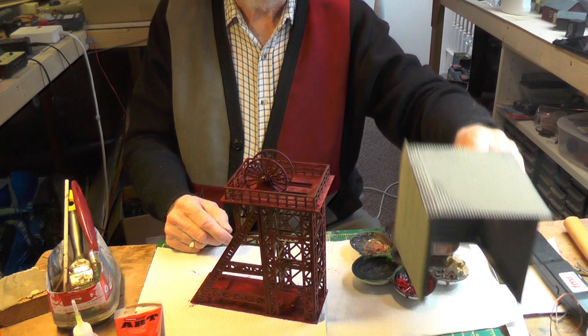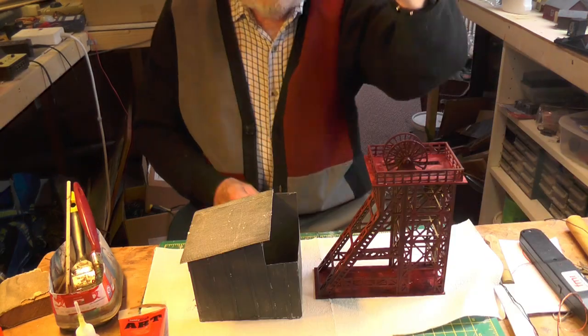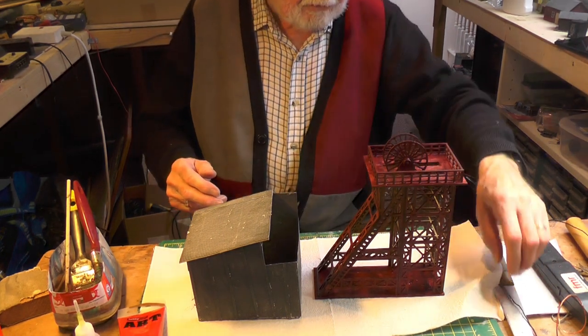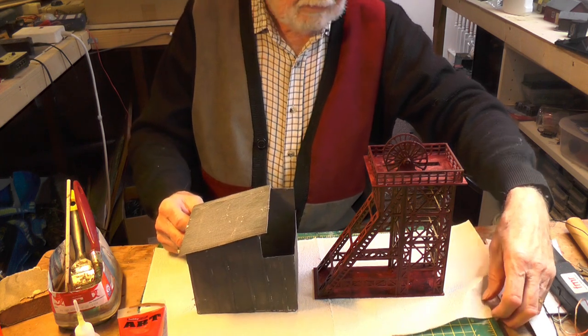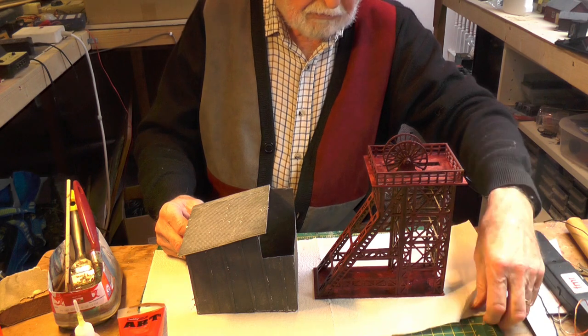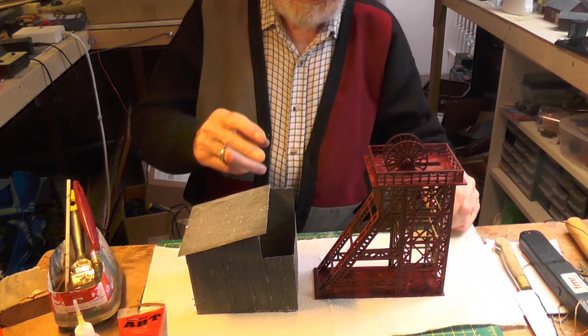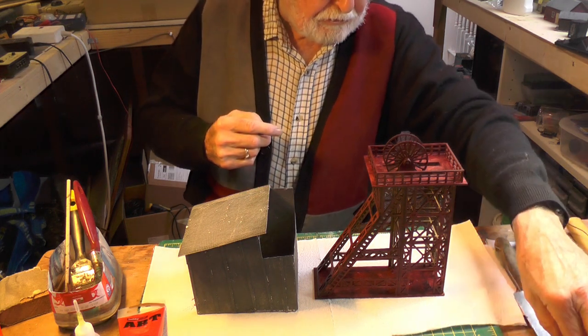Now we get on with the windy house, see what we can do with that. I'm not going to try to replicate the windy house at Big Pit. I'm going to use this building, which I've mentioned before was the top station from my cable car off the old layout. But with a little bit of modification, I can make it into the windy house.